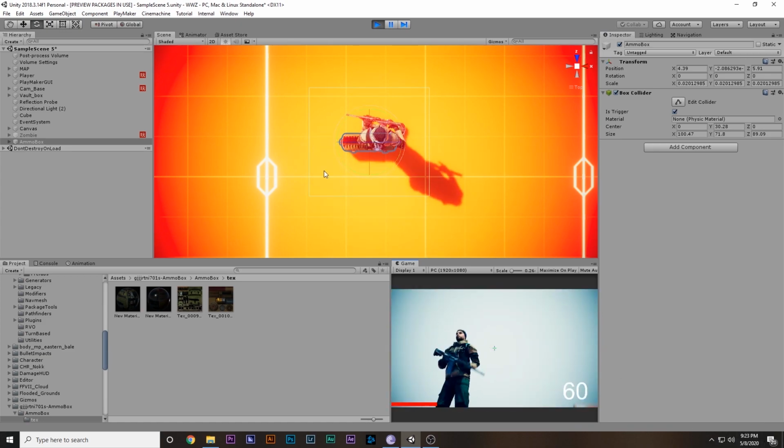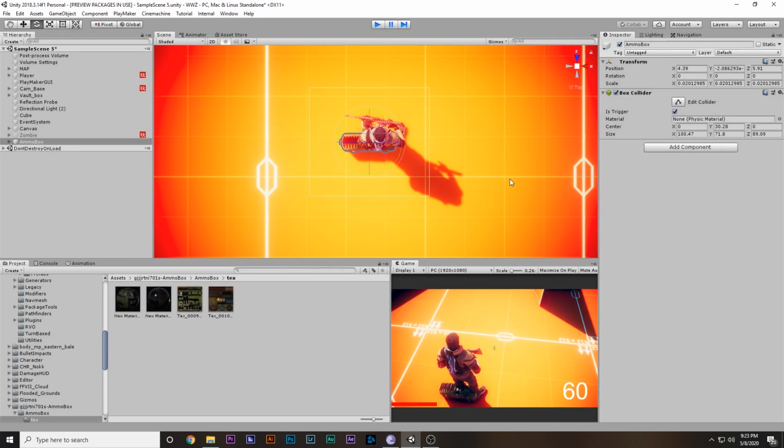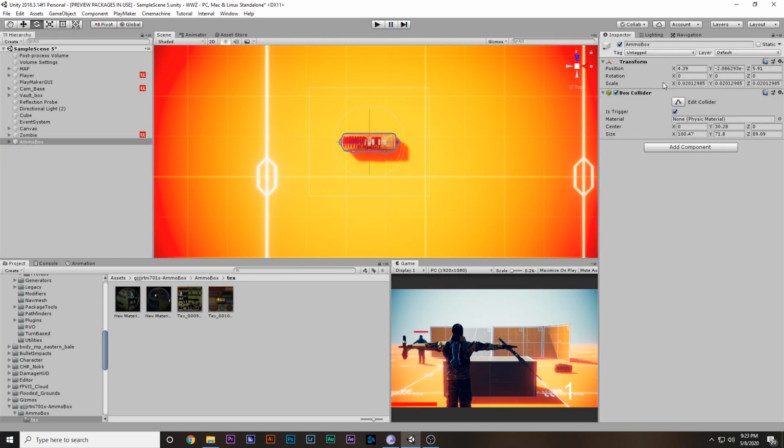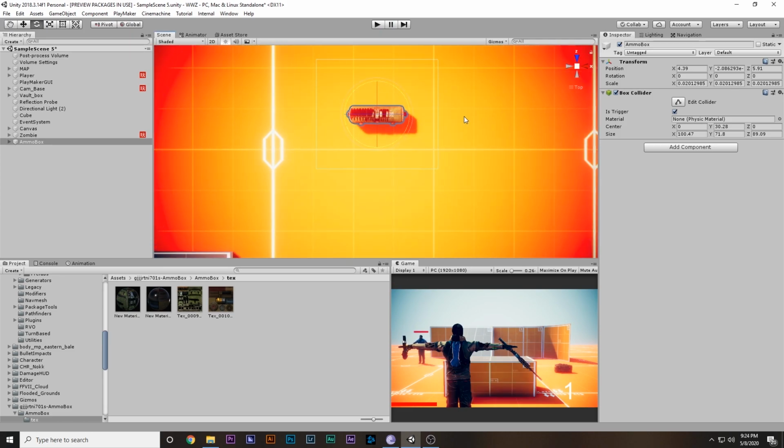But what it will do is this box collider will detect whether or not someone is coming into this collider, right? So that is why we will have to set it to is trigger. Cool. Now we want to check whether or not the player is entering this area or not. So how do we do that? We go ahead and add some coding.